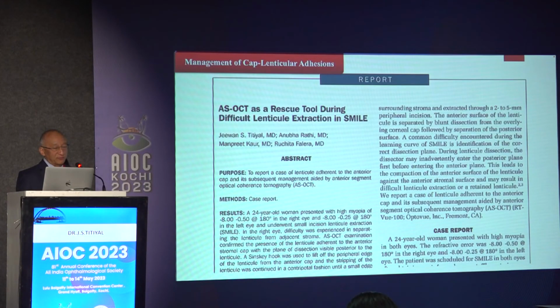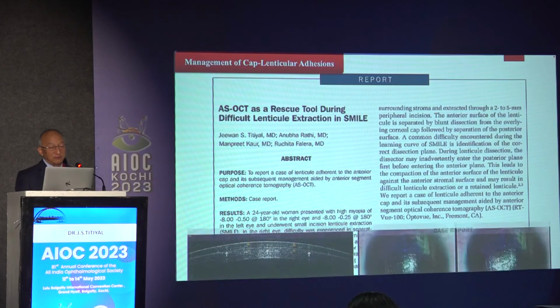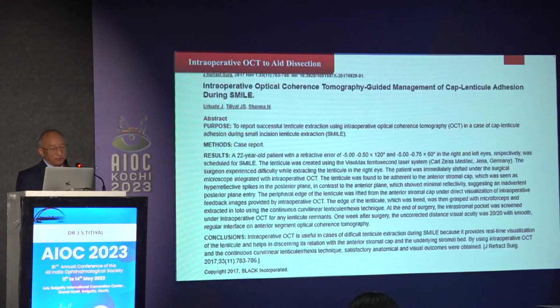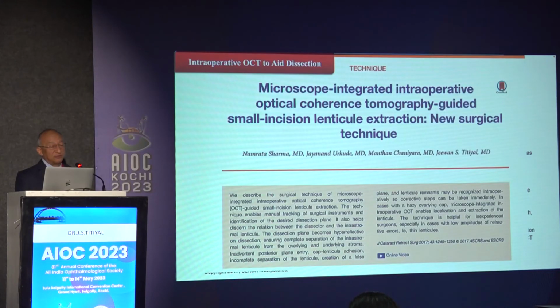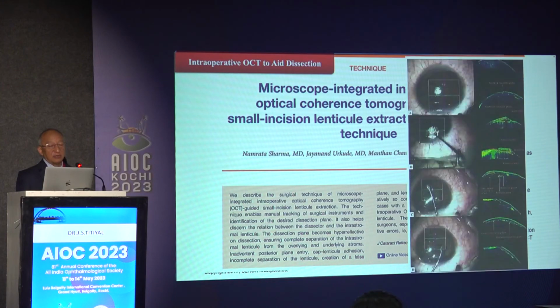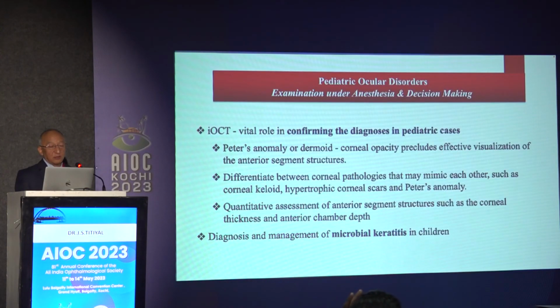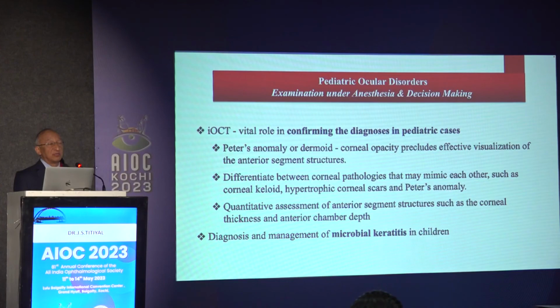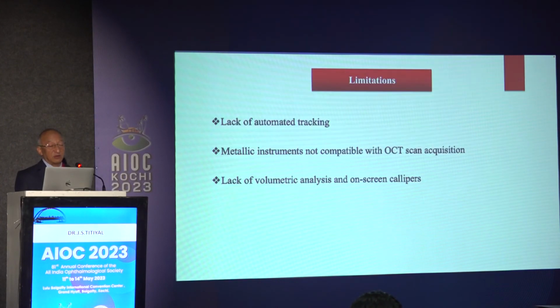We have used this IOCT in refractive surgery also, the SMILE procedure. You know the lenticule position, the dissection position can be understood, and used for effective dissection anteriorly, posteriorly, and to take out the lenticule in these cases also. You can understand there are difficult situations in pediatric cataract. Examination is so difficult. The patient is normally seen under a microscope, and the microscope doesn't give you 3D visualization. IOCT gives you all the pictures, and you can do a nice assessment and plan your surgery accordingly.